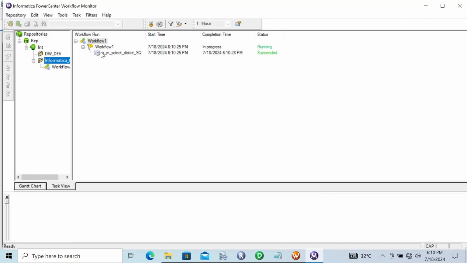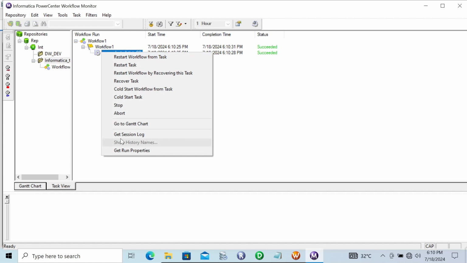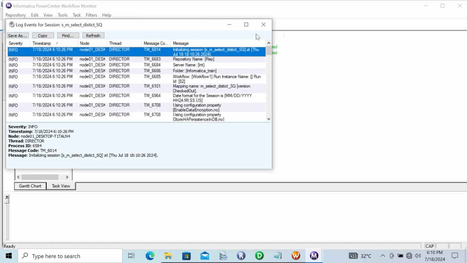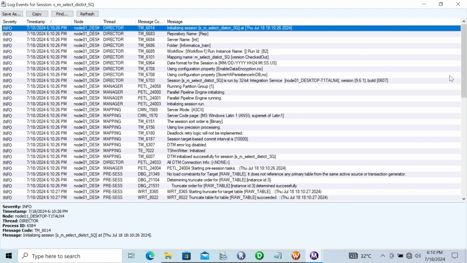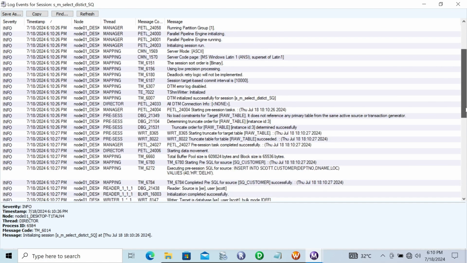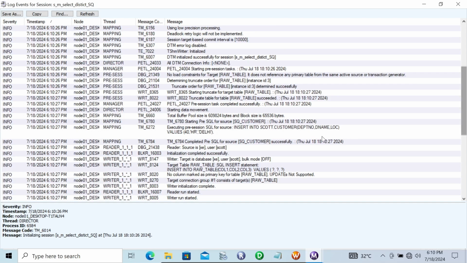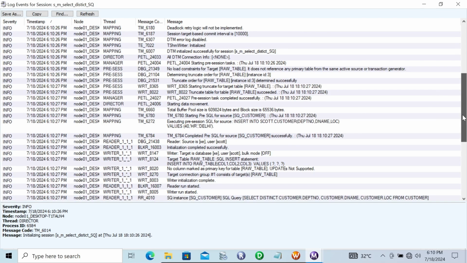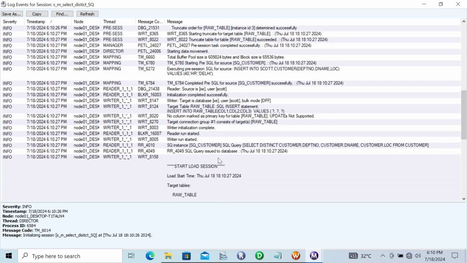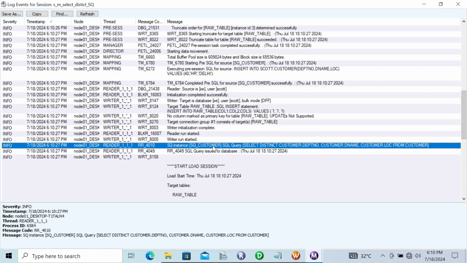The task has succeeded. Let's go to the session log, and here you can see the SQL instance, the select statement.